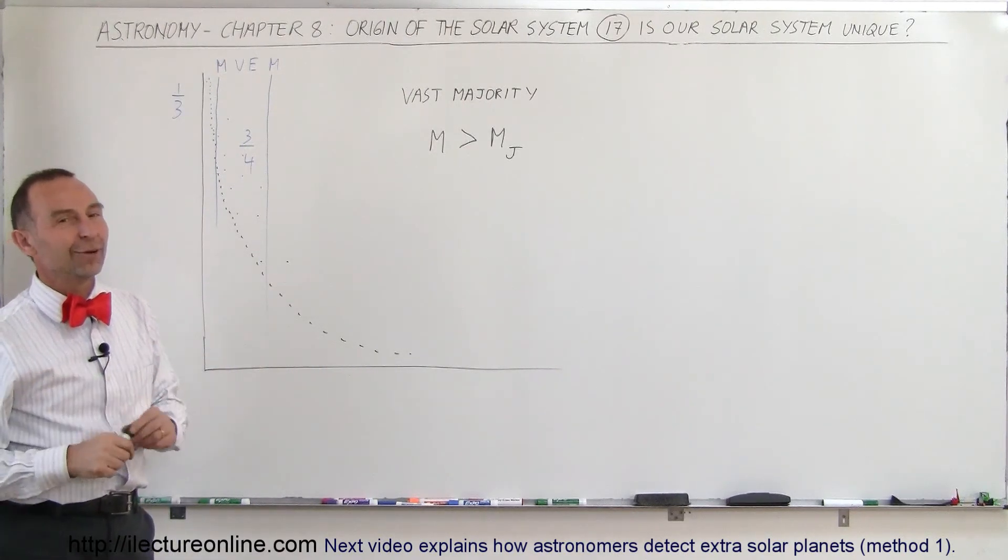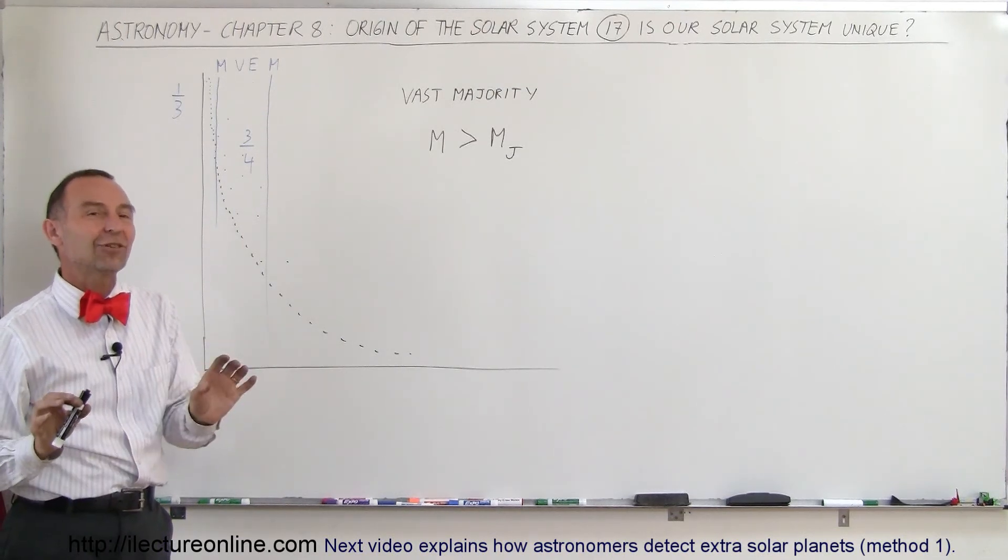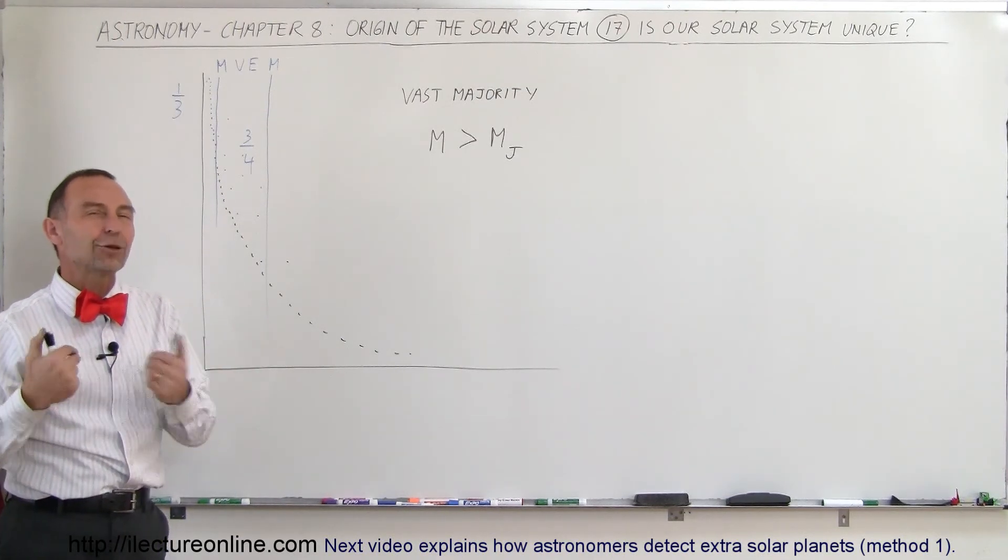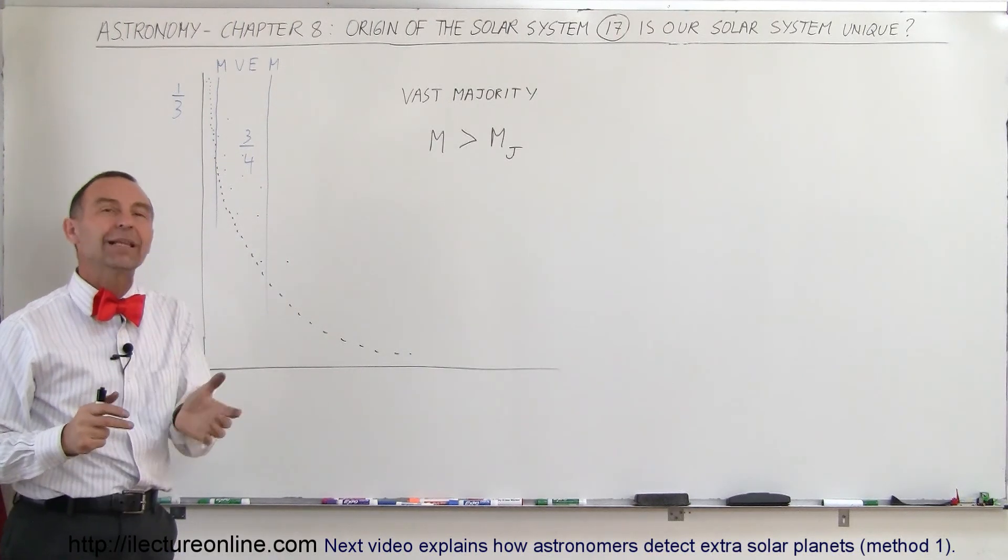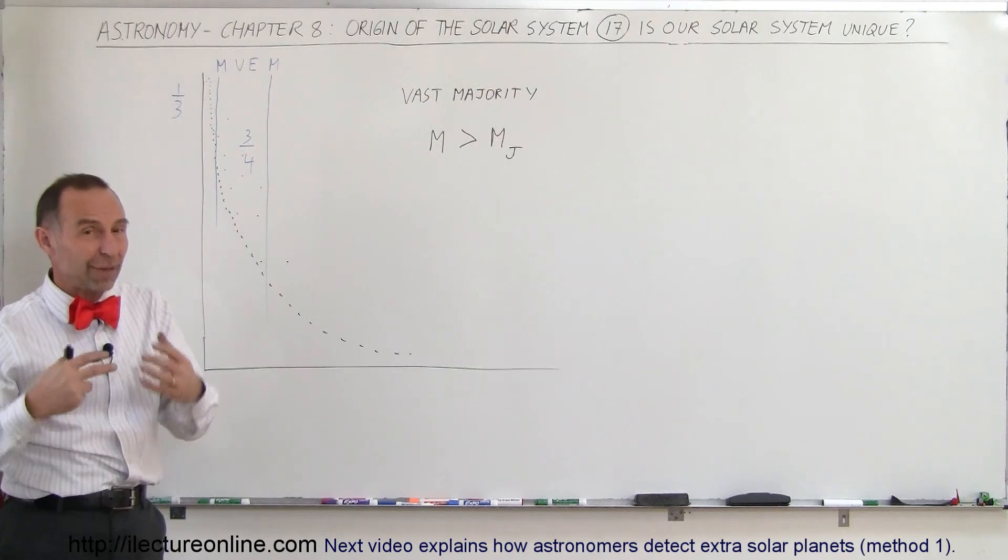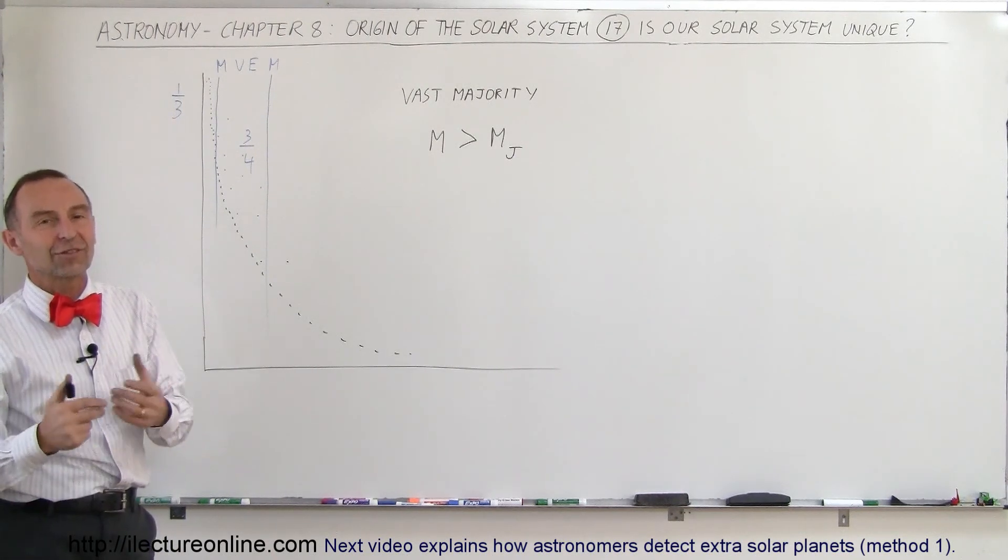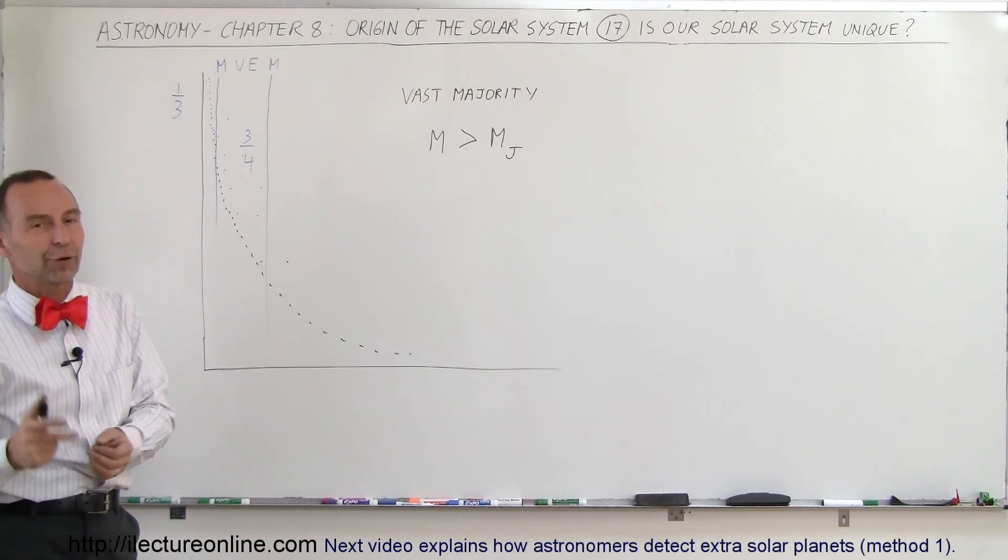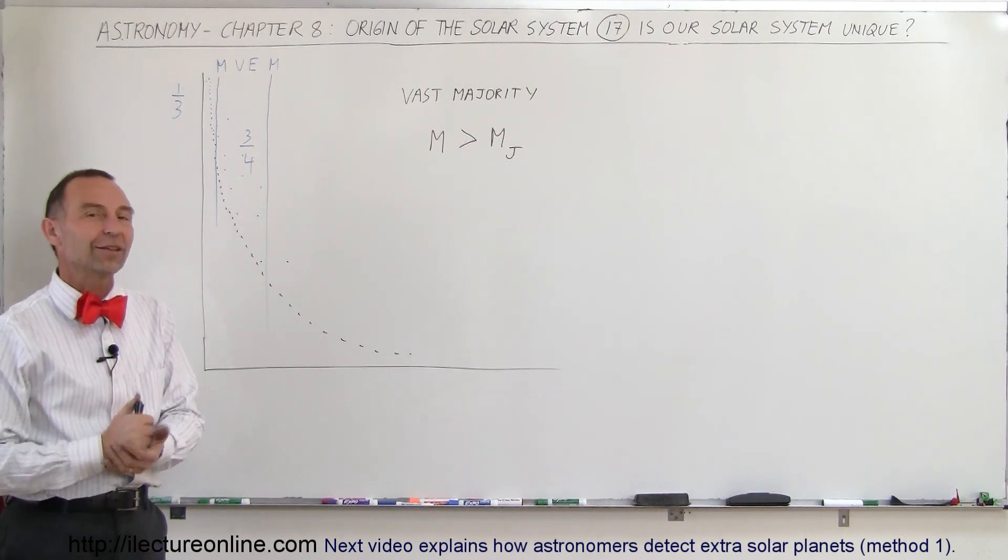Is the Earth unique? Well, we still have to answer that question because so far we haven't seen any indication that there's planets out there that are like the Earth. We have found some planets that may kind of be like the Earth. They may be terrestrial. They may be the size of the Earth. But that's about all we know yet. We don't know much about the consistency, the composition, the atmosphere, and so forth. We'll need to do a lot more study to figure those things out. And that's the way it is.